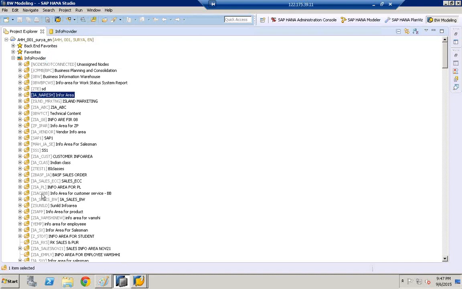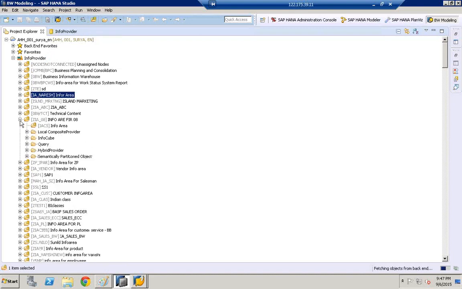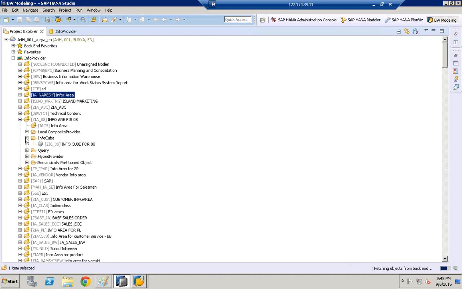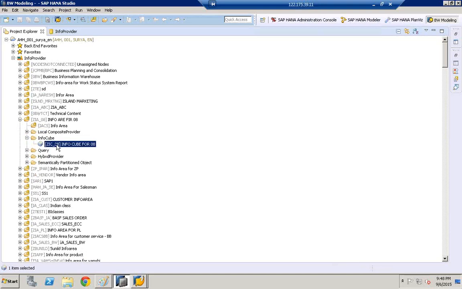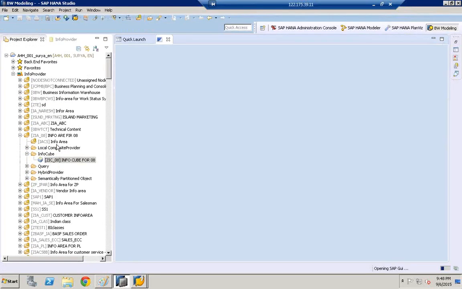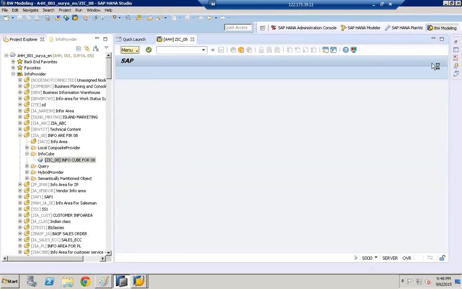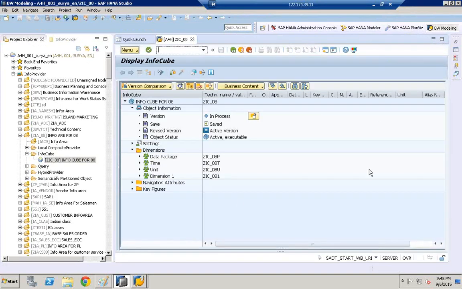If you expand any info area, you can directly double click on the cubes. So you see here, now the BW system opens up here. The cube is opened up here. If you want to go to RSA1, which is the T code in BW, we double click on this.